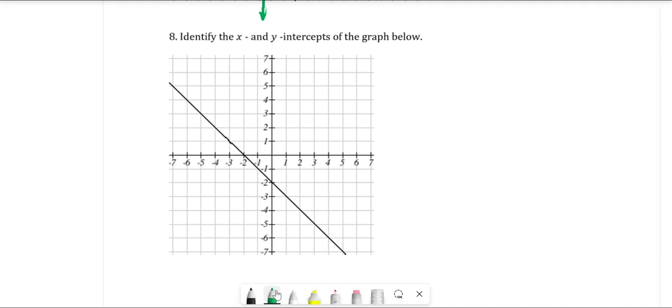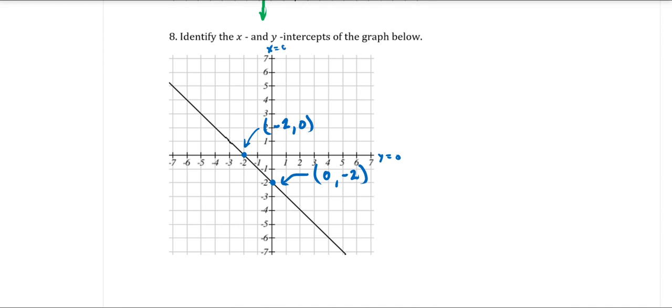As you may recall, the x and y intercepts are where this graph is going to hit the x and y axis respectively. We can see just visually that it hits the x-axis here and it hits the y-axis here. Now, this point is the point -2, 0, and this point is the point 0, -2. But every x-intercept is going to have a y value of 0. The x-axis is also the line y equals 0. And likewise, the y-axis is the line x equals 0. X is equal to 0 all up and down this line. And so we'll always have a 0 in this position.